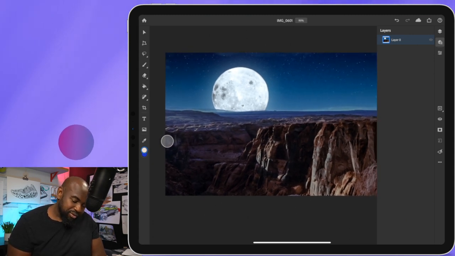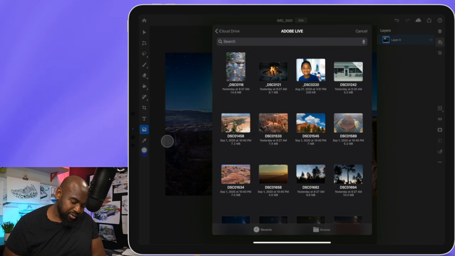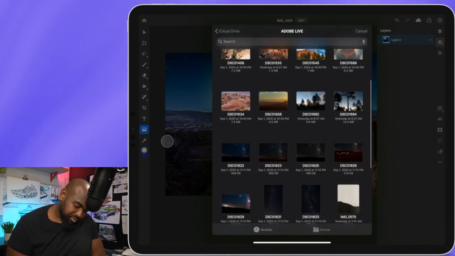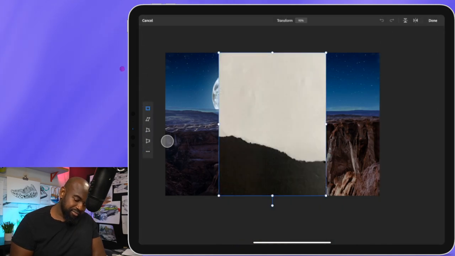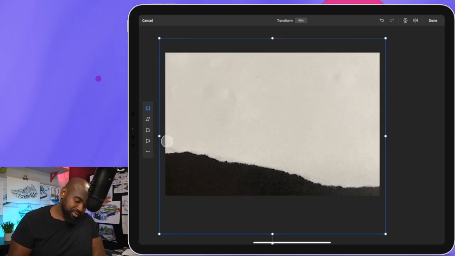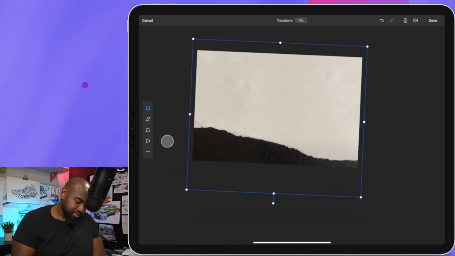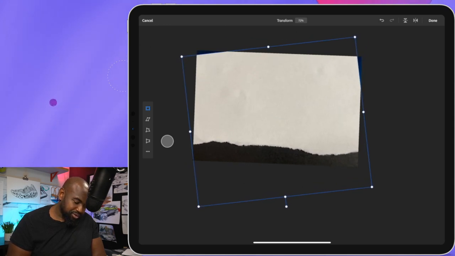Okay, so this is actually the Grand Canyon. So again, if we want to add some text or if you want to add a border, we can do that. Let's try and do something a little interesting here. We did have in our files yesterday, I did import a little bit of texture in this torn paper. All right, so we can use this again if we want, or really just whatever texture you want, right? If you had something else that you wanted to throw in here, you could as well.